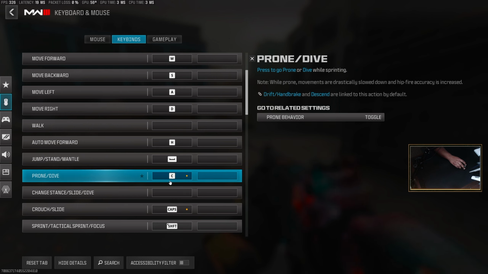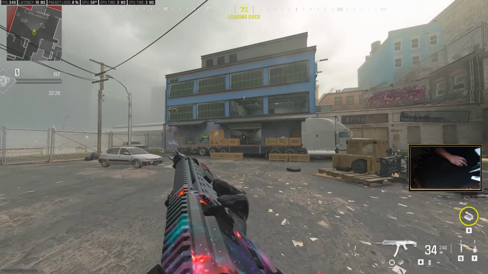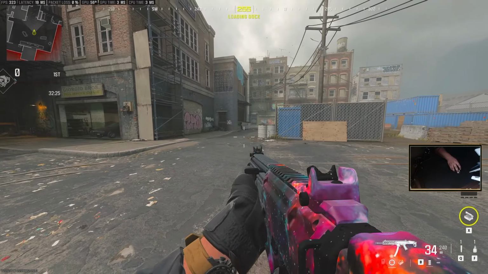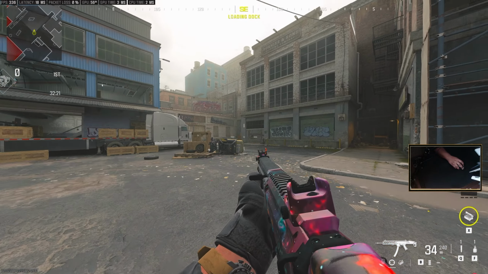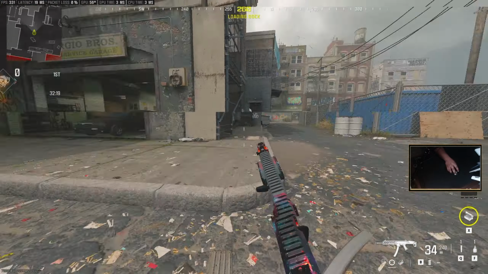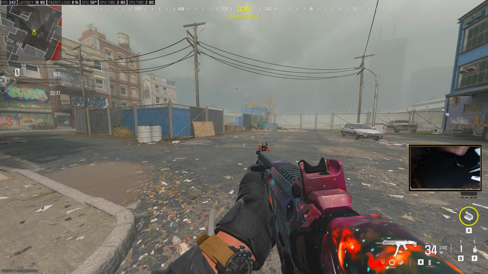But C is my dive and my prone. So if I'm in attack sprint, I can still jump off buildings and stuff and get that boost. Or if I am running, I can instantly go prone, right? So we're going to be showing you guys all the movement techniques.